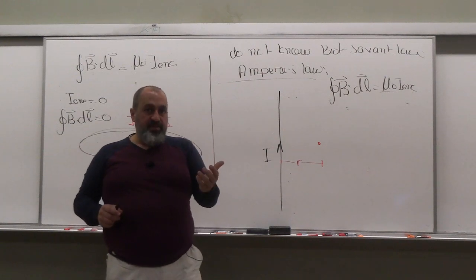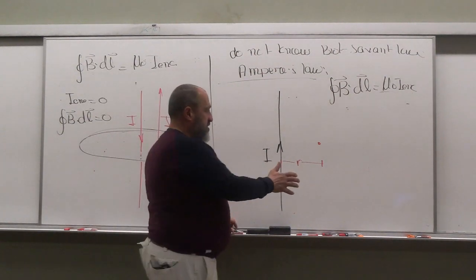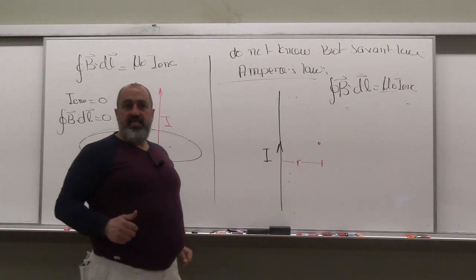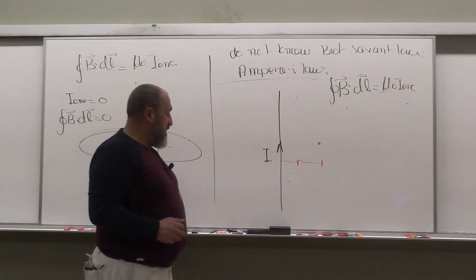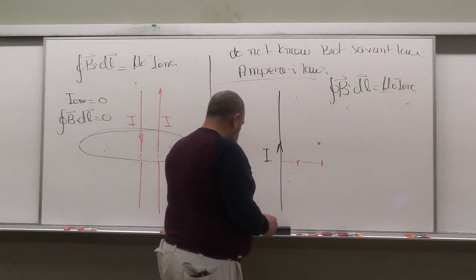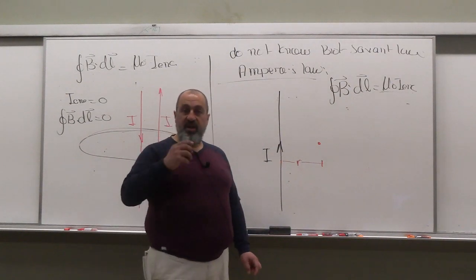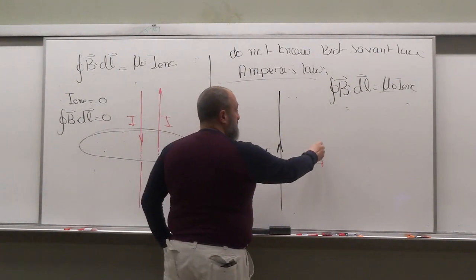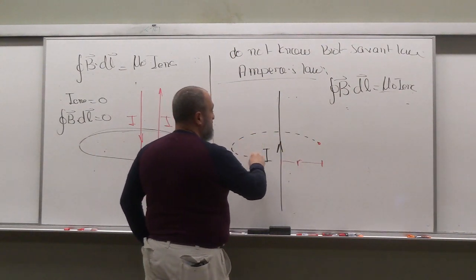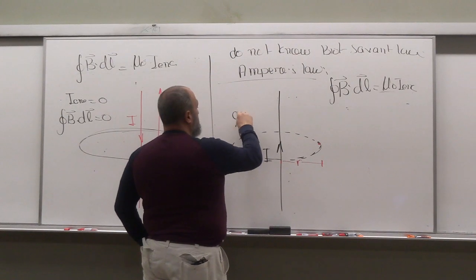We don't know the value of B, but we know a little bit about magnetism in that the field will point this way. Let's accept the fact that we know that. If that's the case, and we know that the field is going to take a circular profile around the current, then the loop that we create should reflect and respect that symmetry. So I'm going to create a circular loop like that. This is going to be my contour.